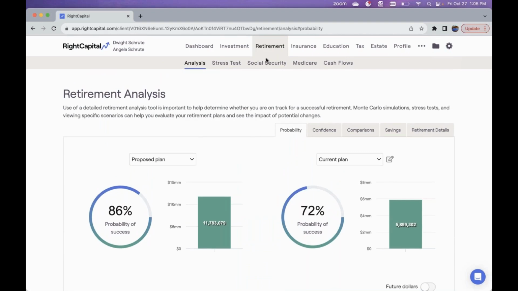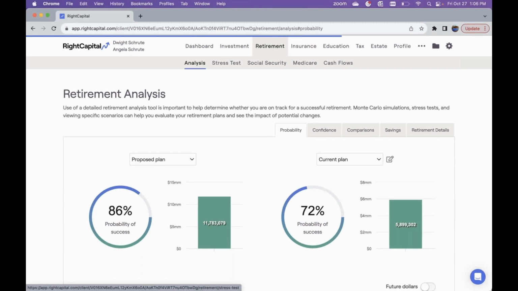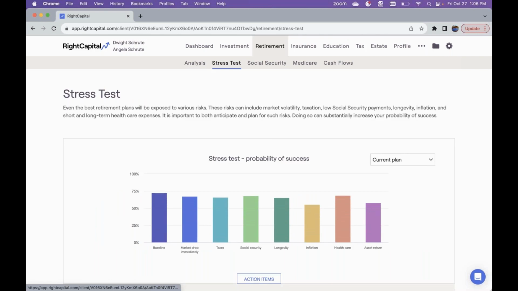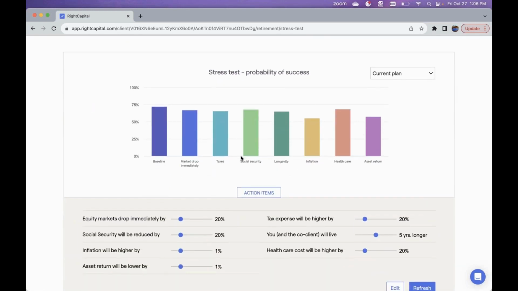But the main focus of what we're going to be looking at today is under retirement stress test. This is particularly powerful in those conversations we have when people are very concerned about specific stressors, particularly when we see that inflation has greatly risen in the past 2 years.